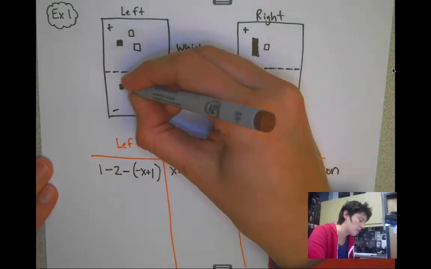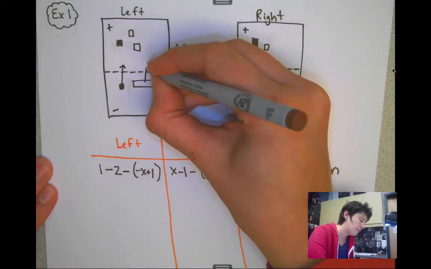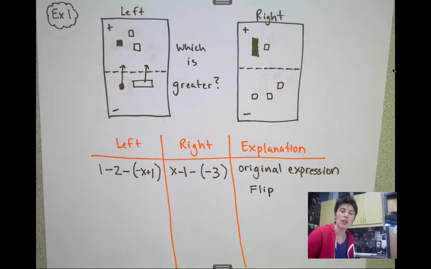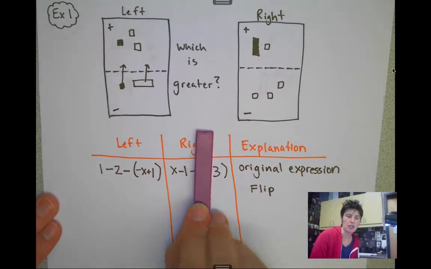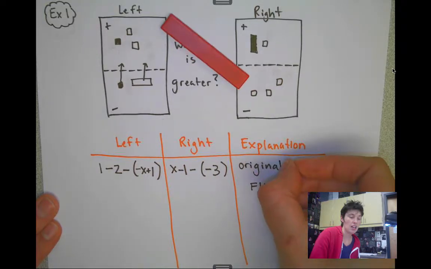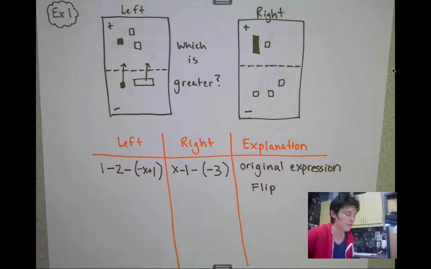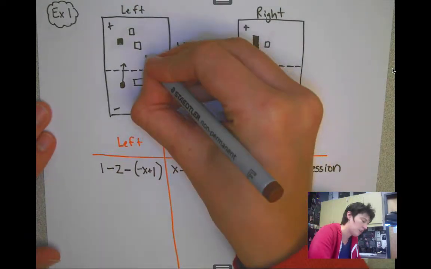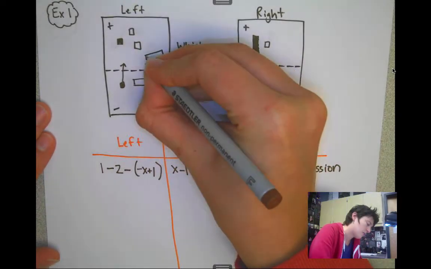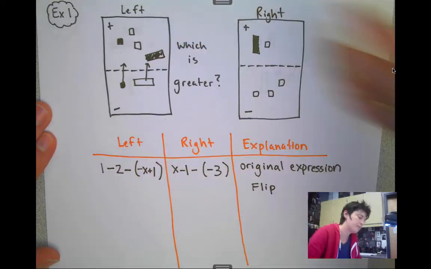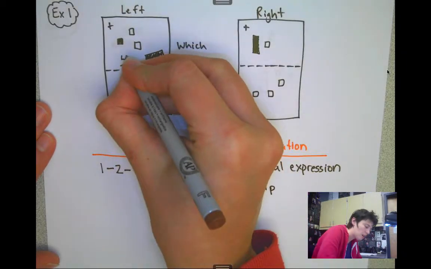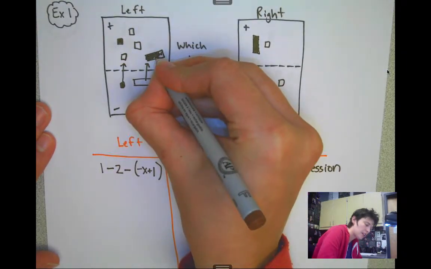So I'm going to flip this little unit up. And I'm going to flip this X tile up. And the reason it's called a flip is because when you take one of these little tiles and you're actually using it, it flips over to the other side. You're really literally flipping a tile. Now on paper, it's just going to change colors. That negative tile is going to turn into a dark positive tile. That little unit becomes an empty white negative tile.